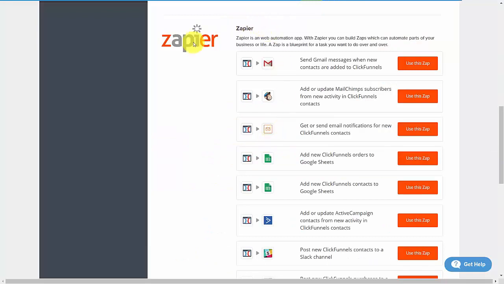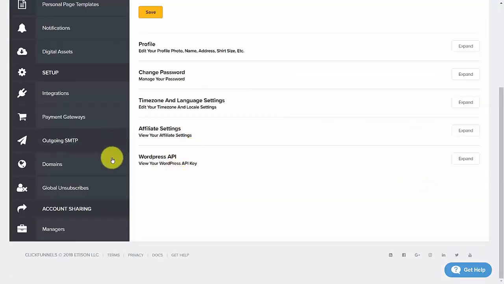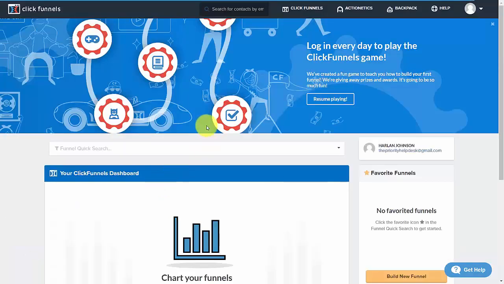And because ClickFunnels offers integration with Zapier, we want to take a look at the capability that you have with Zapier. And since we have a WordPress API, we want to take a look at some of the considerations you want to have when you're going to use WordPress and ClickFunnels together. And even if you don't use any of the third-party services that we've mentioned here in this video, you'll be able to apply the lessons learned to those that you do use.